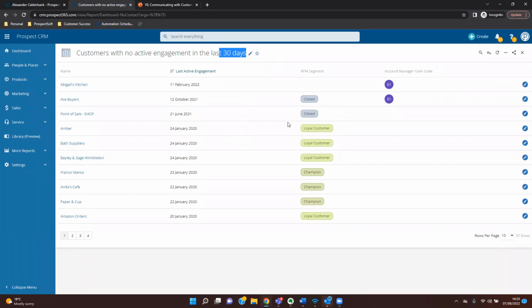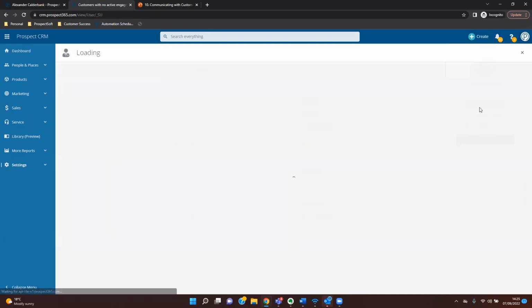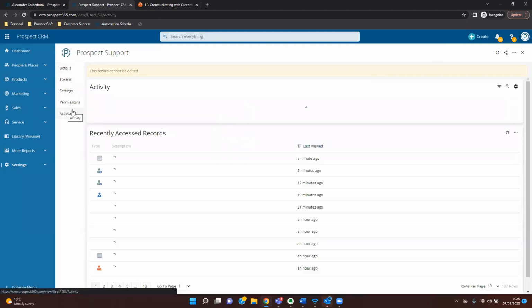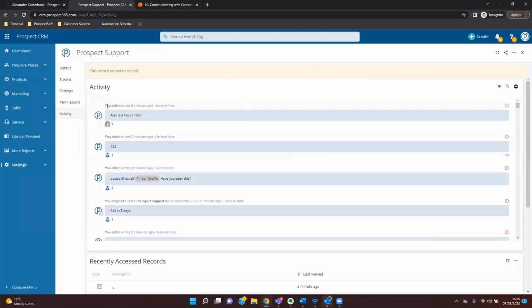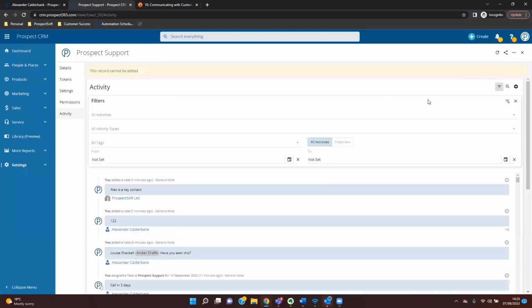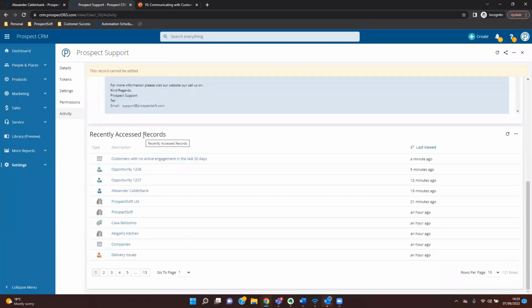So just wanted to show you some of the reports we've got outside the dashboard as well. For any of those users who are non-admin, in the little icon in the top right, that might be a picture of yourself or some initials, you actually have a My Profile section here. And then in here, you actually have an activity. This allows you to see any comments you've made, any notes you've posted on various records. You can filter this down and see, again, over certain days or where you've set certain tags and such like that. You also then get at the bottom here a recently accessed record list as well. So anything you've been on recently, you get that access there.